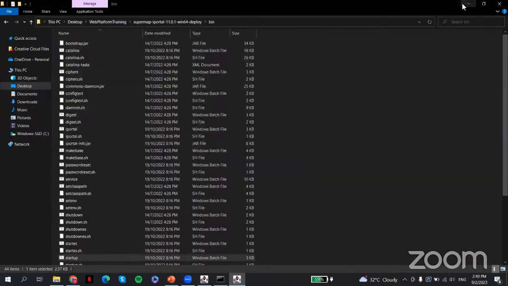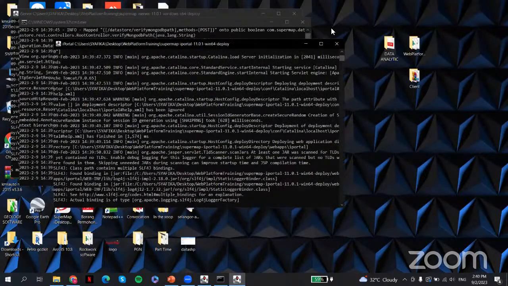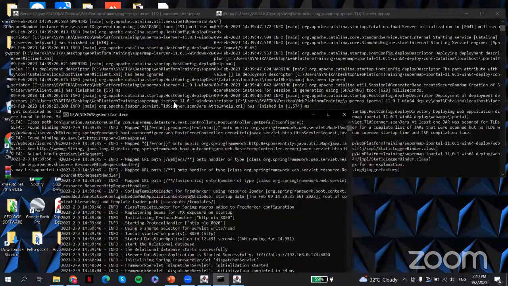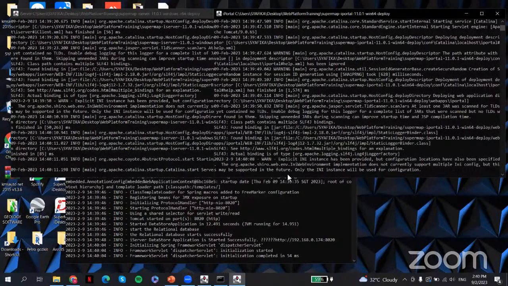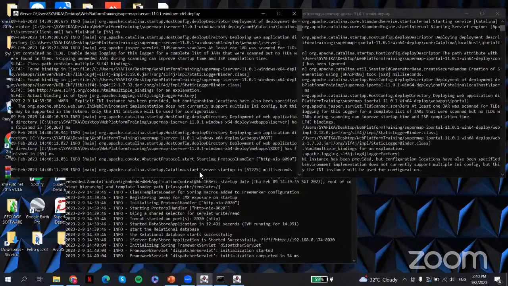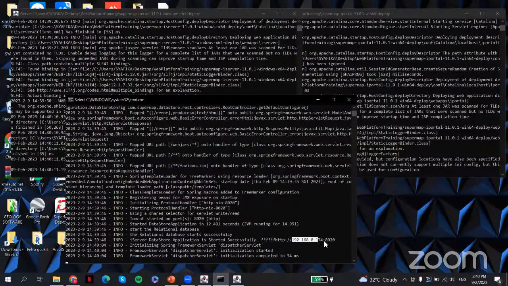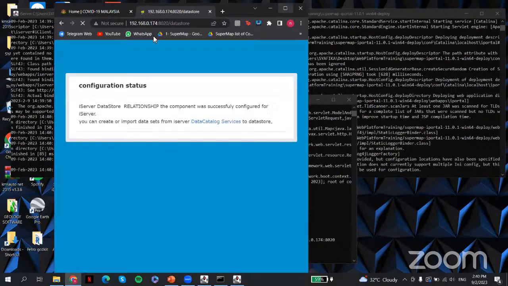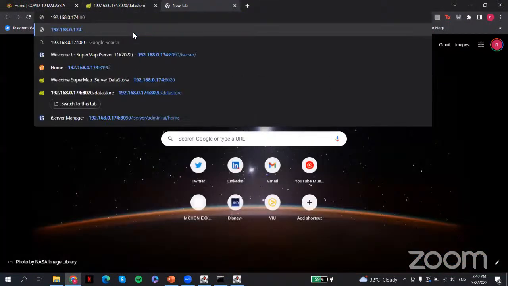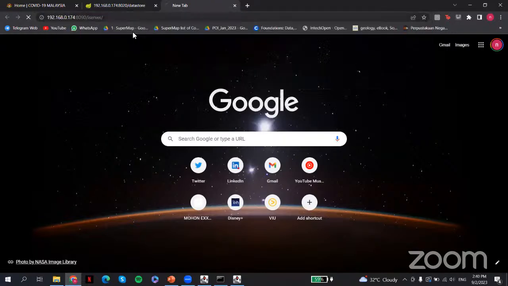Okay, we can wait for them first. iServer can already open. The data store is also done. As I showed you previously, just copy it and paste. The port for iServer is 8090, so just click.